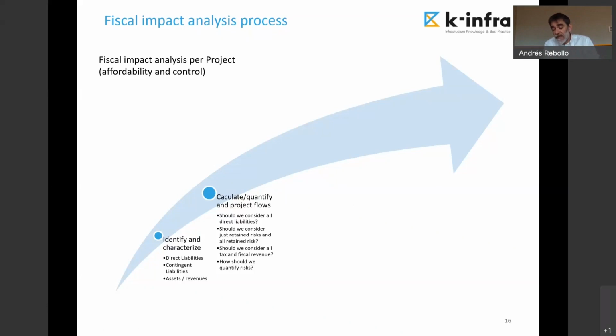The quantification of direct liabilities from a fiscal assessment point of view is automatic, in the sense that when we are going to assess fiscal impact, the project is already defined in financial terms. So we have a financial description of the project, which is the base business case. We have the financial projections of the project. And we need to be sure that what we have in front of us, all these projections, represent a commercially feasible project. First questions?